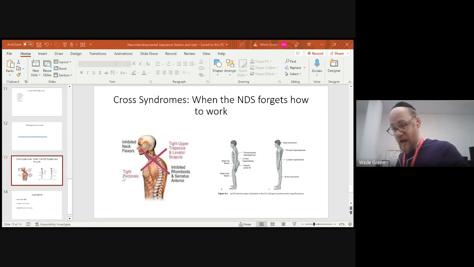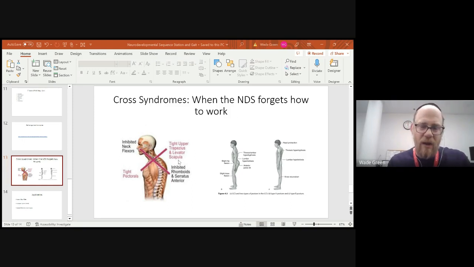Okay. So scap squeezes is one. Also working on, and we'll talk about this later, those deep cervical flexors. So chin tucks, funky chickens. Like that. Okay. So those are all excellent exercises.